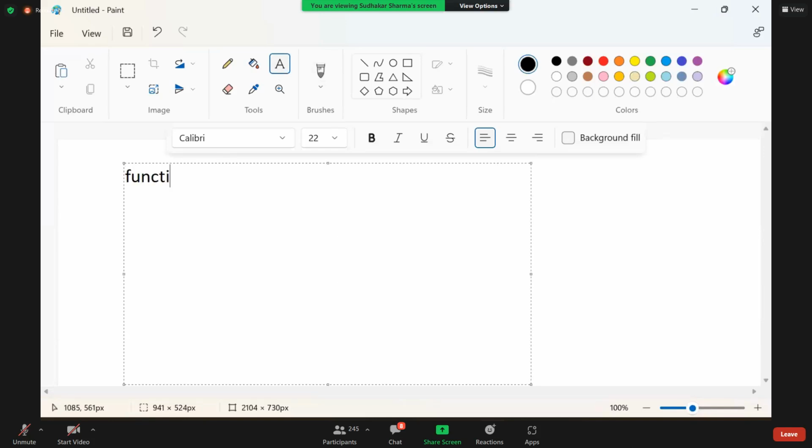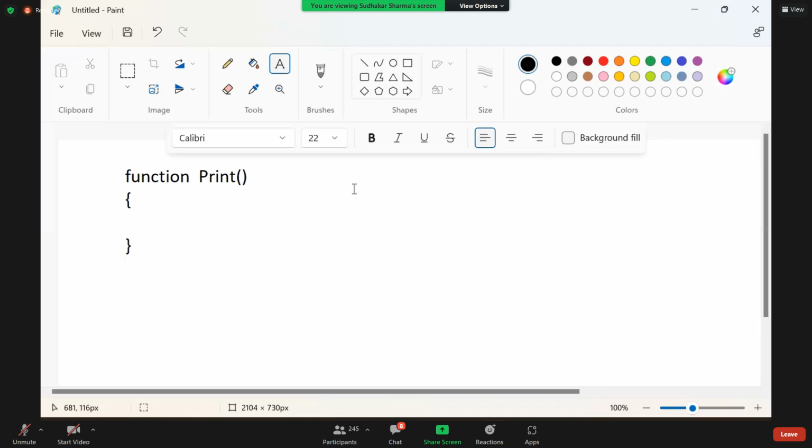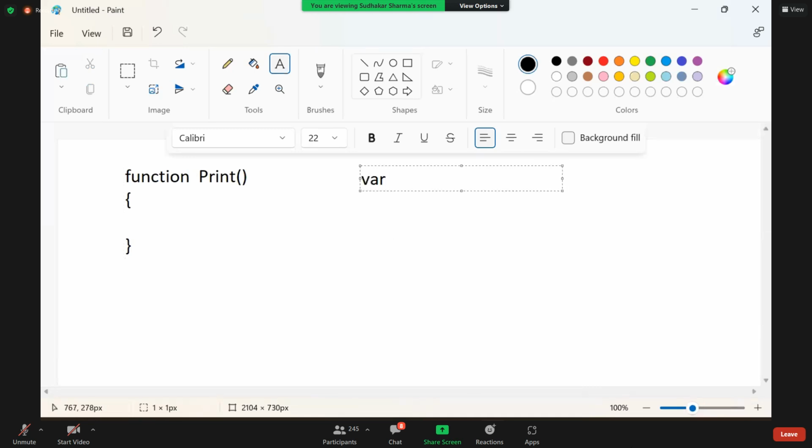So function name is some print, and this is the function. And we have a variable. So hello, and hello is a function, right? It returns some details. Or first, I will just give you a function like this. What is the difference between these two?